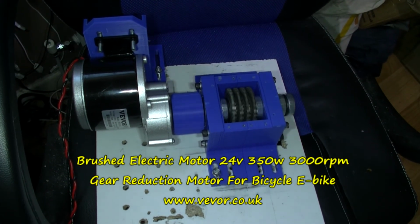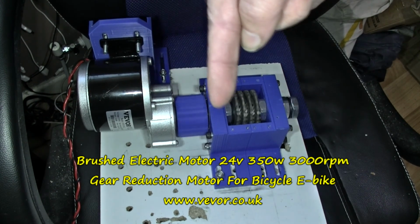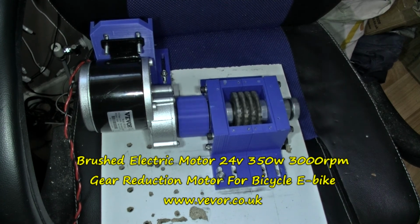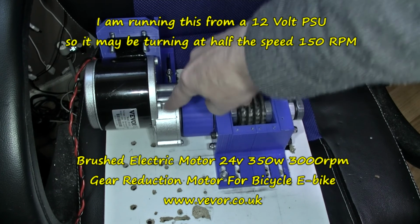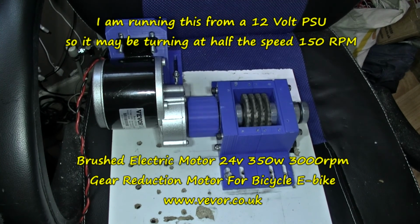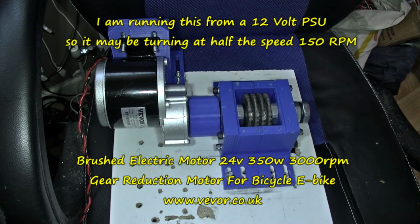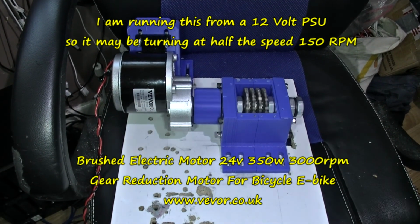This is 12 volts, by the way. This is a 24 volt motor. Here's some details. It's for an e-bike. Gearbox, as you see. I reckon this is going about 300 RPM here by the time it gets through the gear, which is about 10 to 1. And I think this is a 3000 RPM motor. But there's the details here.